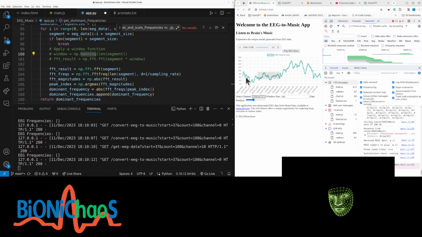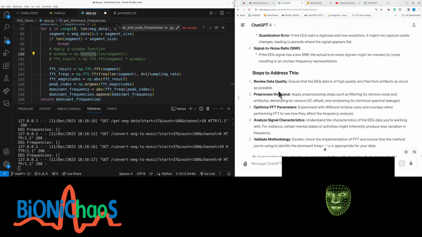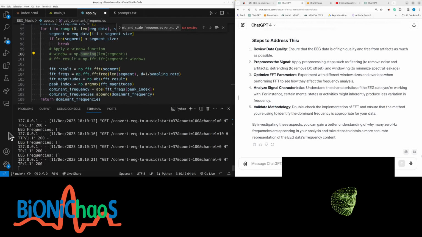Yeah, because it has to remove the DC component from it. Can a window function be used for detrending?